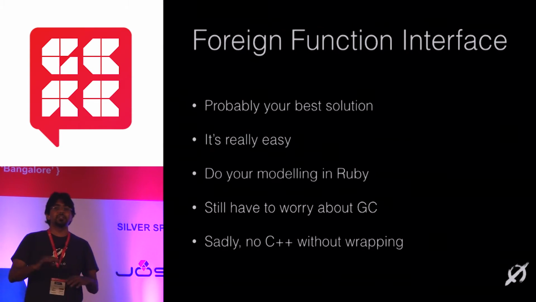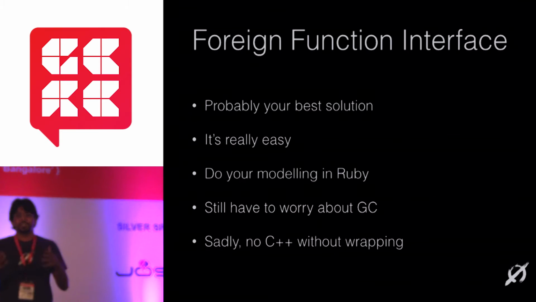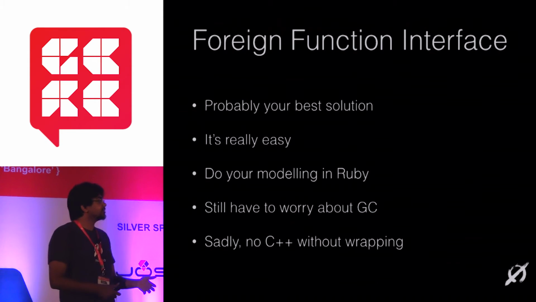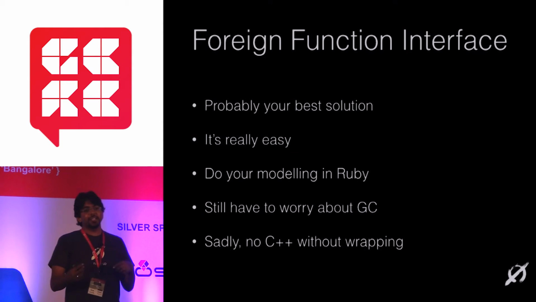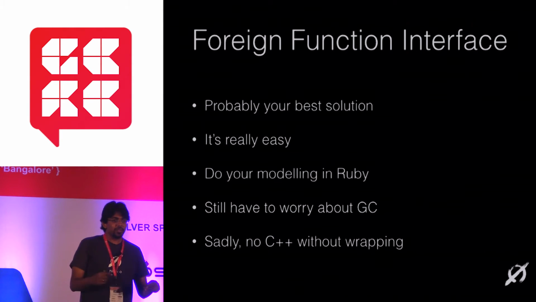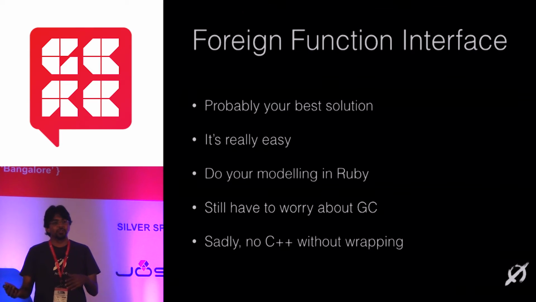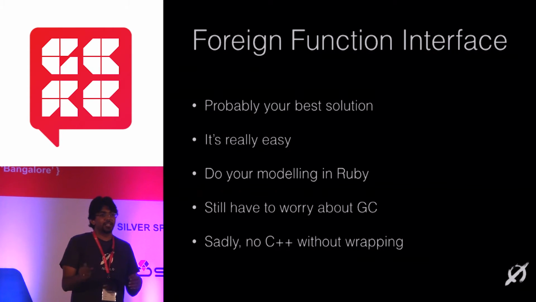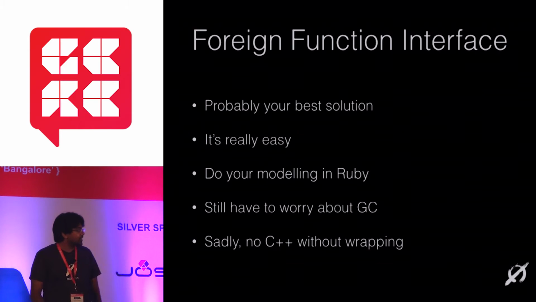So in general, FFI is probably your best solution for everything. If you're trying to build a new gem, and you want people to use your gem, and you're not just doing it for fun, you probably want to build it using FFI. It also lets you do your modeling in Ruby, which means the deployment's also a little bit easier. You don't need to struggle with makefiles and other stuff to build that extension.